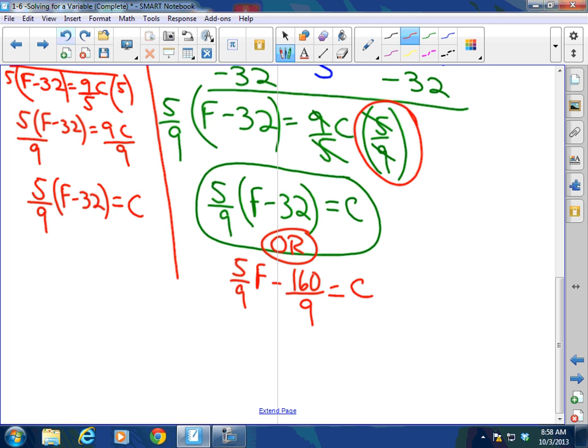It's a great question. I thank you for that. Awesome. Yes, sir. I never said you didn't have to solve it. That is not what I said at all. The question was, why didn't you distribute the 5/9? I said because you don't have to. The goal of this was to solve for C. Did I solve for C here in the green equation that you see here? Is C by itself? I did it. Now, he was asking, can I distribute? Sure you can. That's why I put an "or." So if you give it to me like this on the test, it's going to be correct. If you give it to me like this on the test, it's going to be correct.